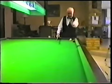Now, I'm going to explain another shot. This is a shot that you probably use at the top of the table when you get a lineup in an awkward situation. Now, here we've got it lined up. I'm going to get in off the red ball into this pocket. By playing the red ball straight onto the white, it'll take those two balls out of the way and I'll run on and make the pocket. I'm striking my ball at 10 o'clock.